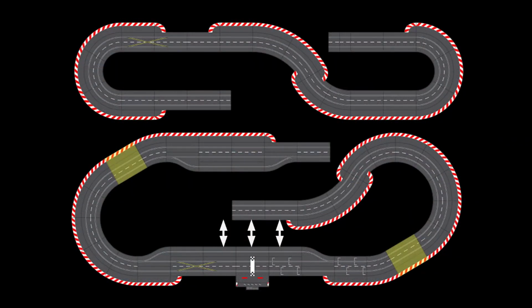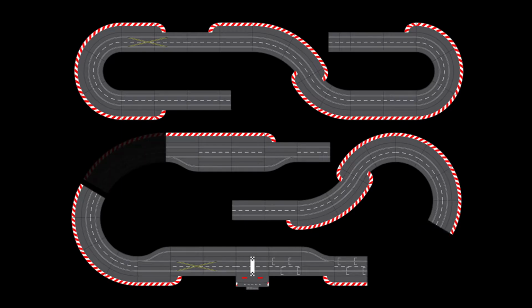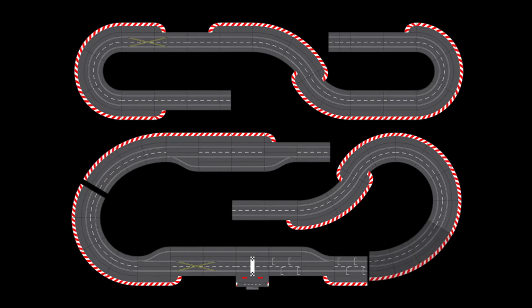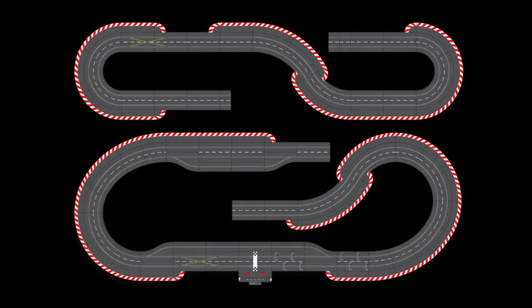I've been playing about with the track planner and I think I've come up with a solution using some R3 and some R4 corners. It will reduce the amount of space I've got for pit buildings marginally, and we'll measure that and see how much it's going to be in a little while. But I think it's going to improve the flow of the track and the flow of those corners and the performance of the cars down the two main straights. So here we go, let's see what happens.